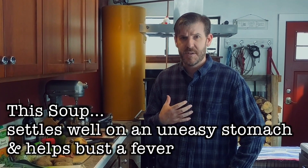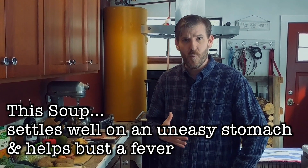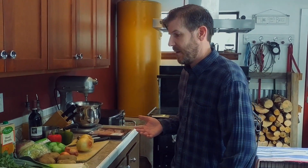It's a very spicy soup, but it's also got a lot of really rich root vegetables in it, which gives you a lot of substance. It sits well on your stomach, but it really warms up your body and gets that fever down. Let me introduce you to some of the ingredients, and I'll give you the amounts later on.